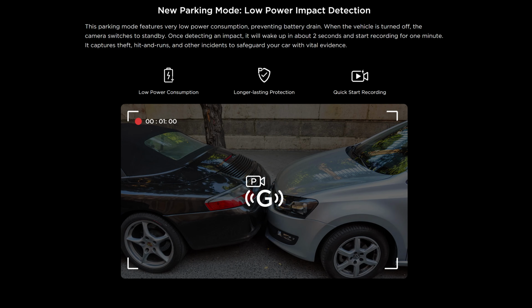Now let's move on to the most important improvement, in my opinion, for this dash camera series, the new parking mode of low power impact detection. This parking mode allows the dash camera to go into a low power consumption state, waiting for an impact event.